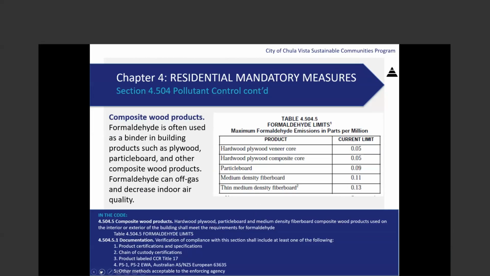So again, documentation is required to show compliance through spec sheets, chain of custody indicated on an invoice, or product labeling. Technically, you'd think that this shouldn't be hard to find since non-compliant composite wood is generally not legal now anywhere in the US, but tracking down documentation is still required and sometimes can be challenging. So wanted to make sure that's on your radar as well. Next, please.